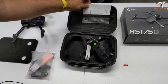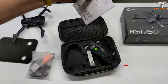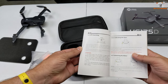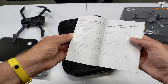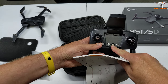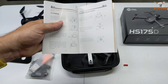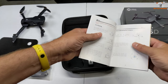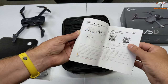Let's take a quick look at the instruction manual and see what that button is. Most of the time these Holystone instruction manuals are pretty good. It says gyro calibration is both sticks down and to the left. Calibrating the compass — okay, so that is the compass button. It's a long press for compass calibration. A short press enters headless mode, so the button does both. No weird stick combos needed for compass calibration.